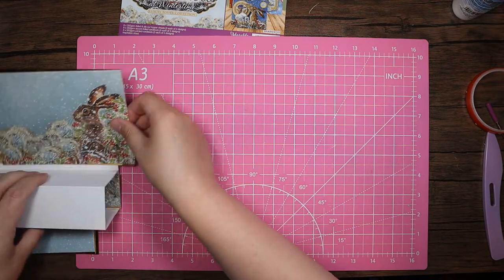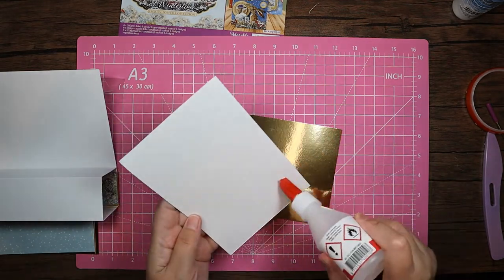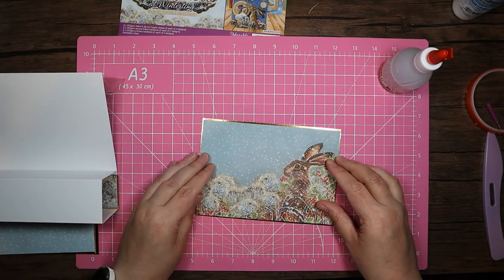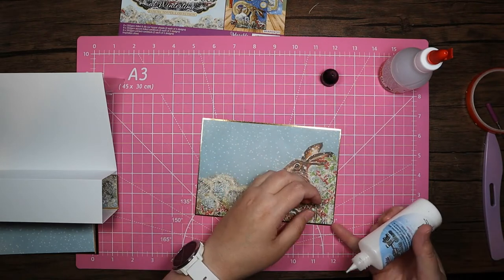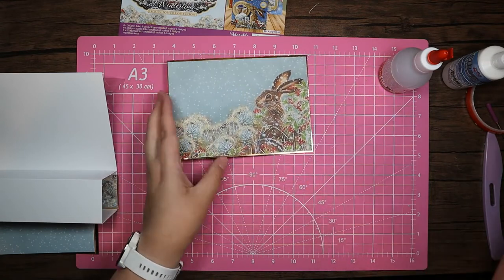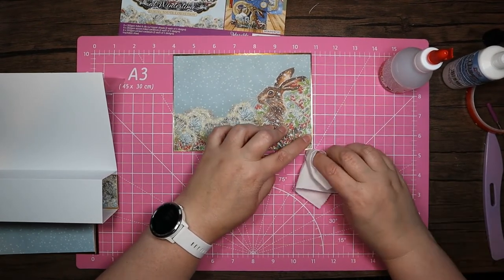Okay, so firstly I'm just going to take my all-purpose glue and I'm going to stick these together. Okay, I'm just going to pop that into there carefully, and then onto our mirror. What I'm going to do is just put a little dot of this bookbinding glue under there. It's just the corner of the packaging on all of mine. Sometimes I don't know why, but the corners always seem to get bashed when they come through. So just grab a little bit of tissue. It's just a bit of glue there, and although it'll dry clear, I will still know it's there.